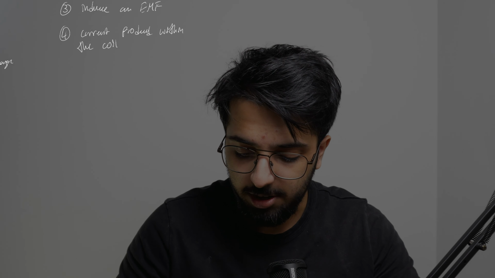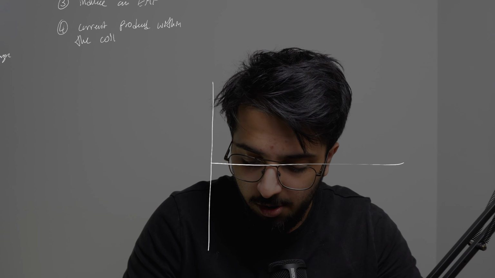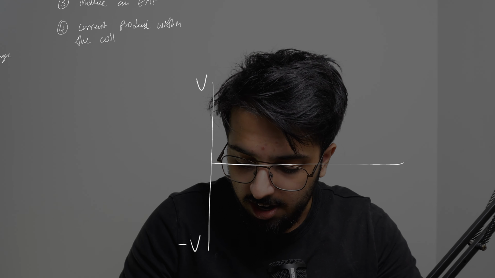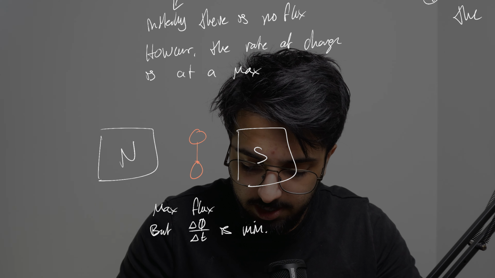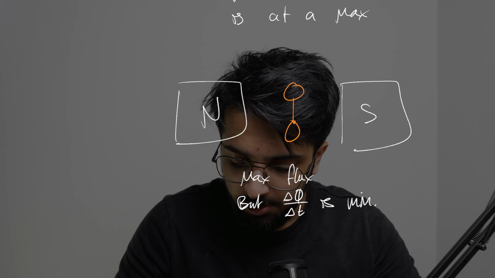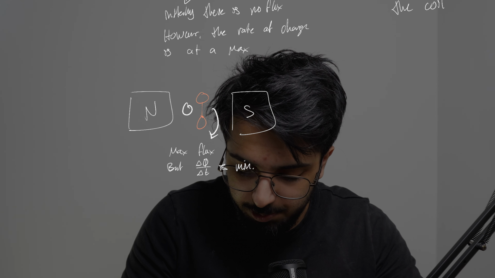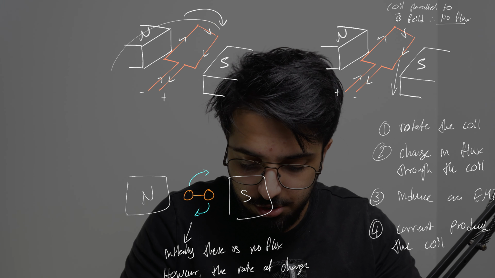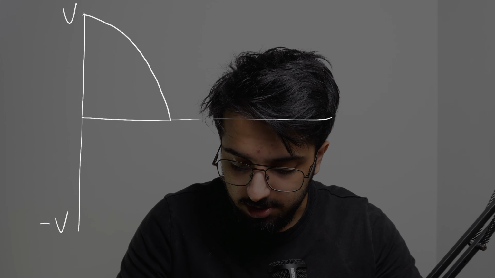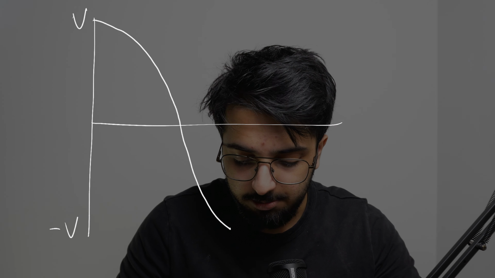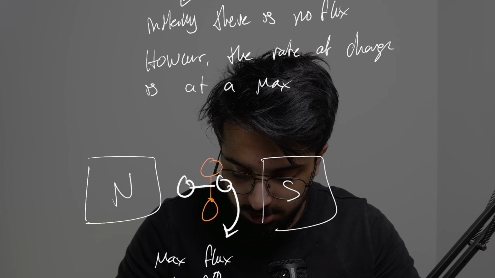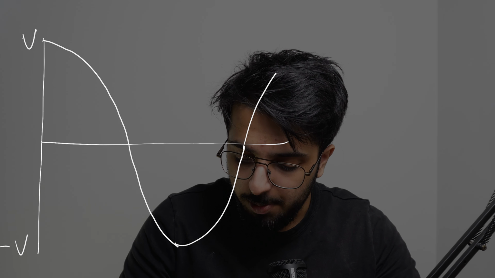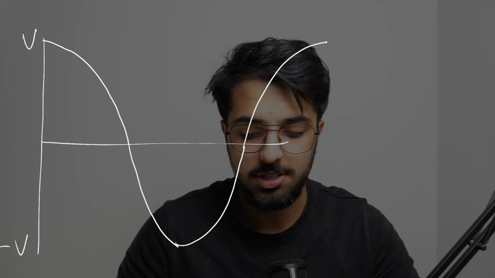And so if we have our graph, like I said before, we have our V and then we have our negative V. We start from max, then we go to a minimum value, okay? That is when our coils are in this position right here, okay? And then we rotate once more into this position right here, and that is this position, and our voltage is going to be in the opposite direction, but however, it's still going to be max, right? Still going to be max, but in the opposite direction. And then we rotate from this position back into this position, and so we are back to a minimum, and then we go back to a positive once more after 360 degrees of rotation.